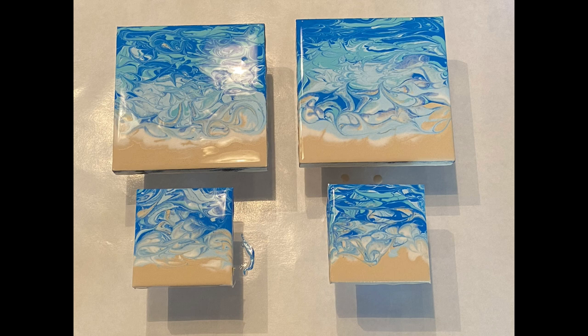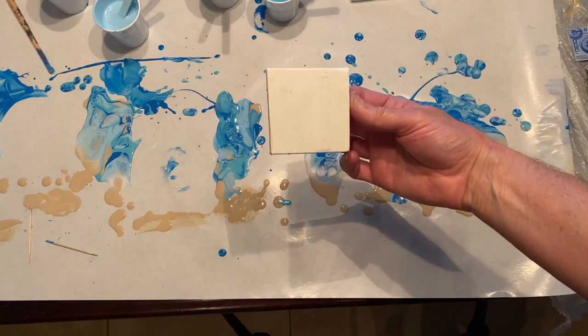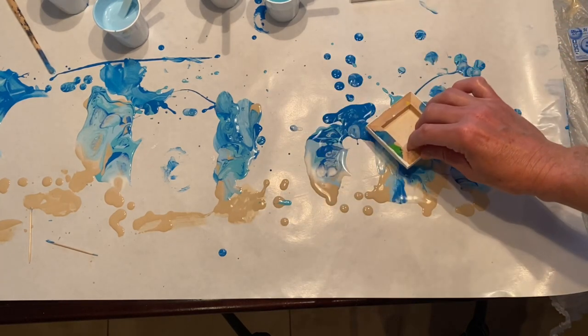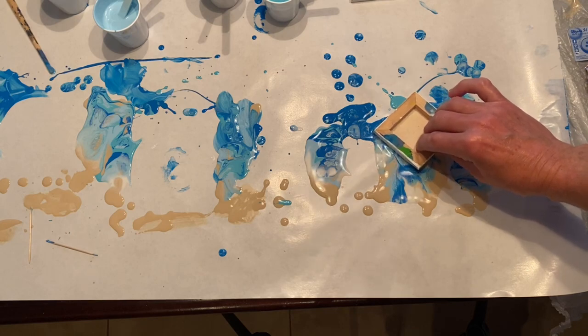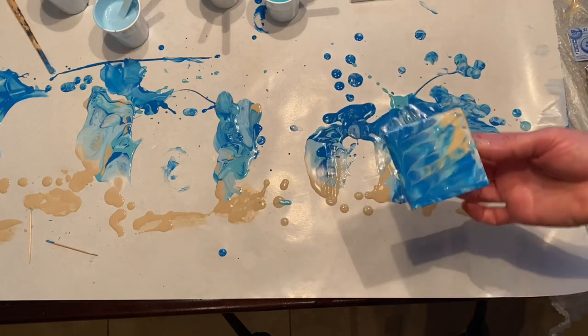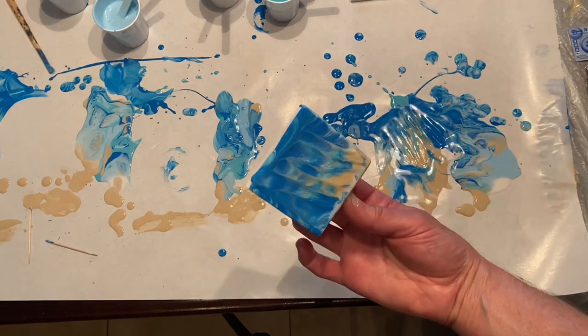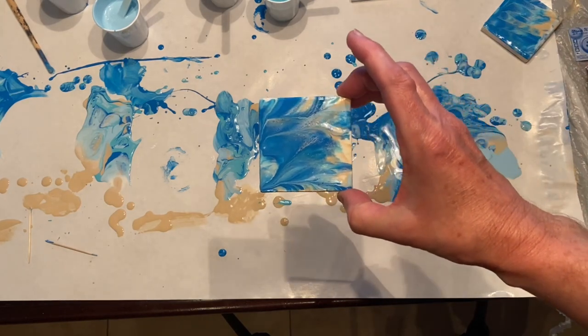You'll need to leave your canvases resting on a level surface to dry. This may take a couple days. It all depends on the humidity in your house. If you have paint left on your table, you can always dip a blank canvas into the paint and make a piece of art. You can end up with some beautiful pieces that took seconds to make.